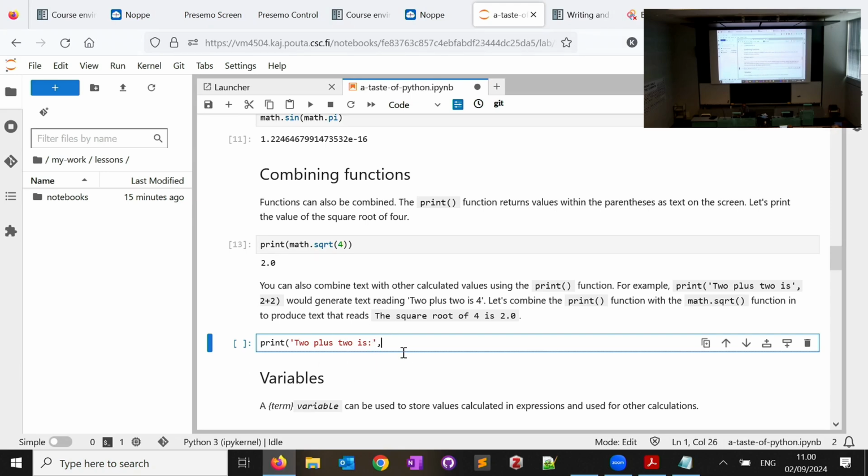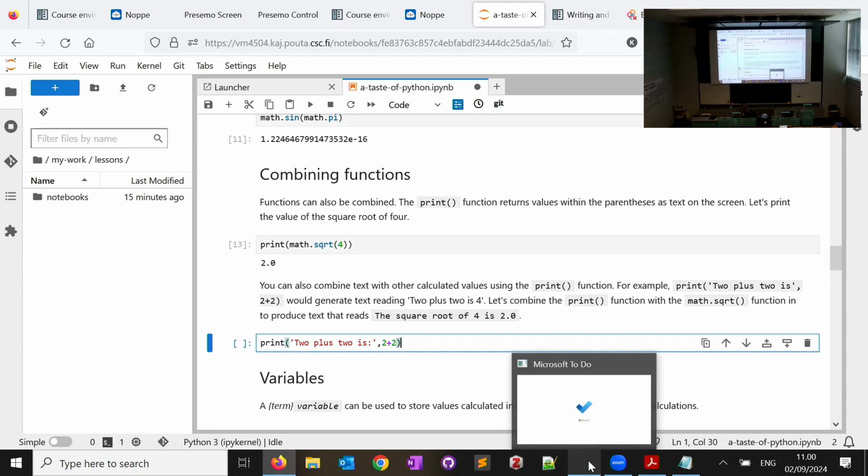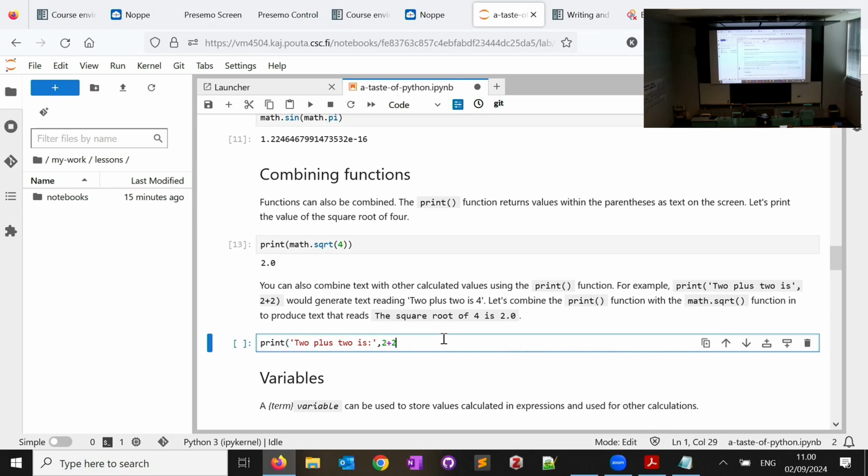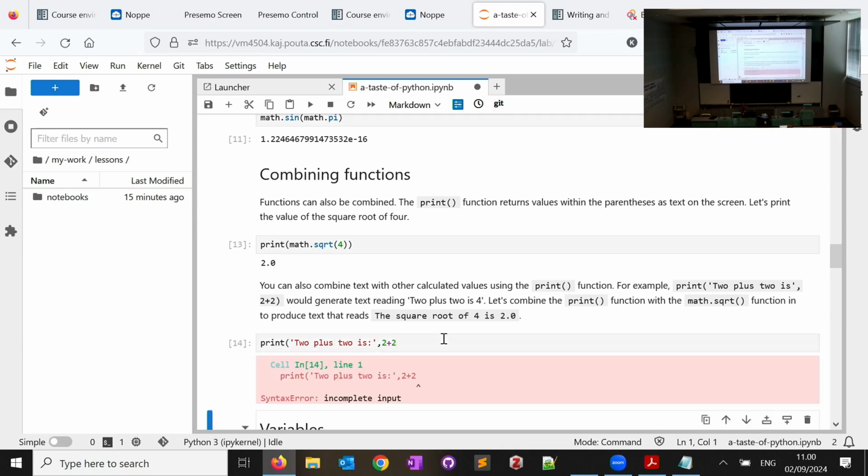Then I put a comma, because I want to add another input to my print function, and that is 2 plus 2. And remember to close the bracket. If you don't, you will get a syntax error. I will run it now without this bracket at the end to show you. Look, this is an example of an error. You got a syntax error, so there is a problem with your language.